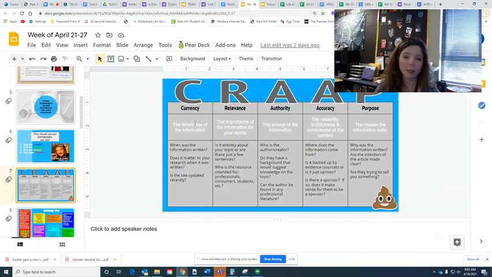Remember that it should be timely. The information should be relevant to your research question. The author should be somebody that has authority in the area. It should be accurate. And then there should be a reason, for our purpose, right? So our purpose for this unit's a little bit different. Last time we were looking for informational text, and we are still looking for informational text, but we're looking for information that tells both sides of an argument. It may just say one side in one article and then the other side in a different article, or sometimes articles have both sides of the issue in the same article.